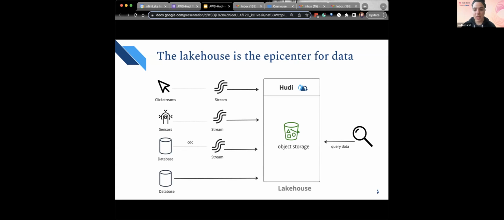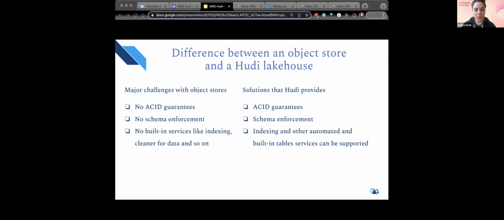Why not just use S3? And so this brings us to this slide here. We talked about why Uber decided to build Hudi, but why didn't they just stick with S3? Well, object stores are basically immutable stores that don't provide ACID guarantees, and they don't have a set of properties that provide guarantees of data integrity and so much more.